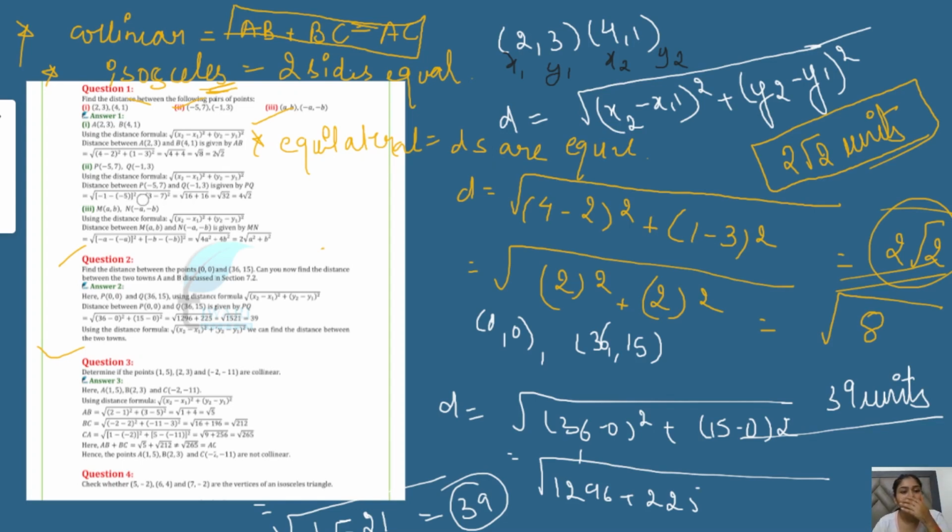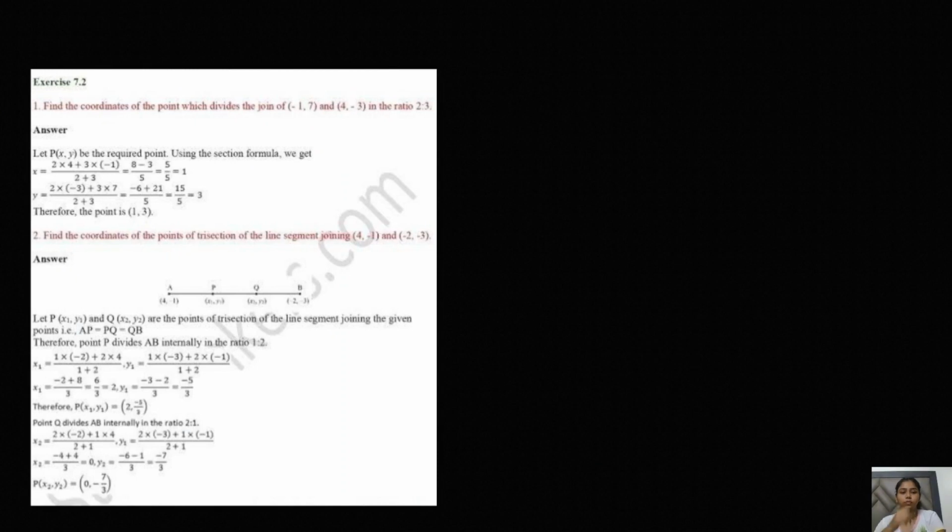So these are the conditions I'm telling you, and at the end of this PDF I have also prepared a summary and a glossary type of thing, so that you could know what the certain conditions are that you will be getting in this particular chapter, right? Let's move to the section formula now. These are certain questions for the section formula. Okay, now let's have a look at them.